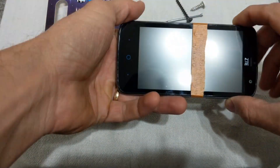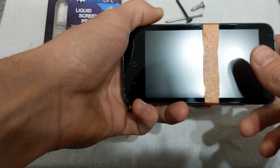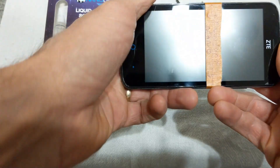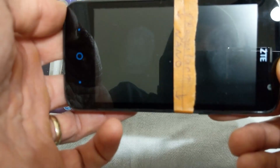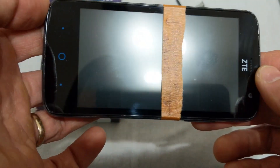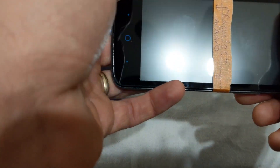First thing we're going to test is fingerprints. This side is the nano protection and this isn't. Let's try to put a big old thumbprint right there, and let's try to put one on the other side and see what the difference is. Pretty much — I thought it did give some protection there, but it looks like it's pretty much identical for the thumbprint. So that didn't really help out; it might even be worse on that side.